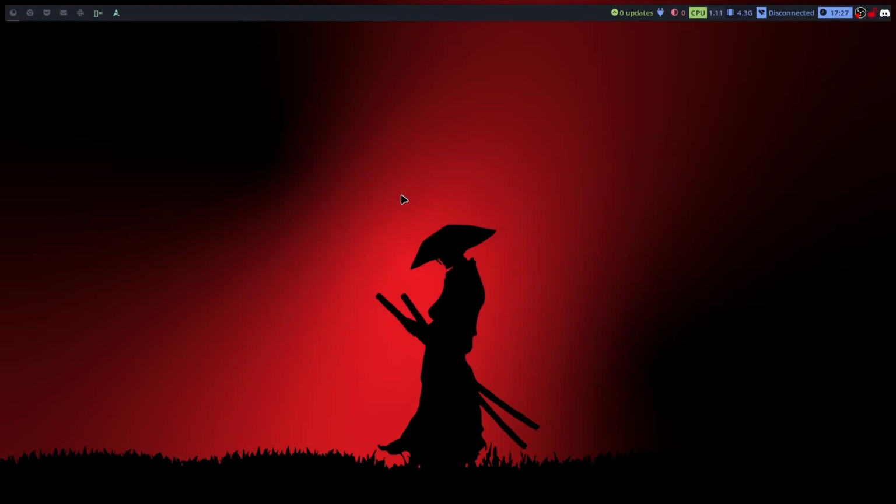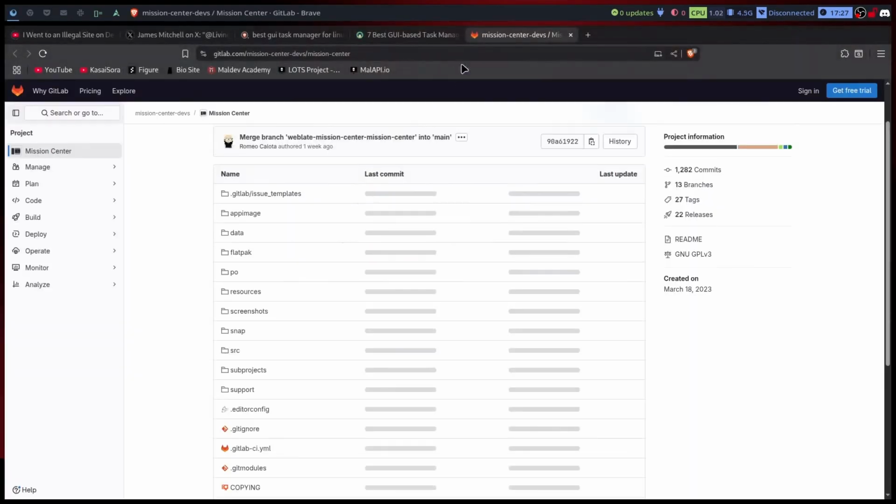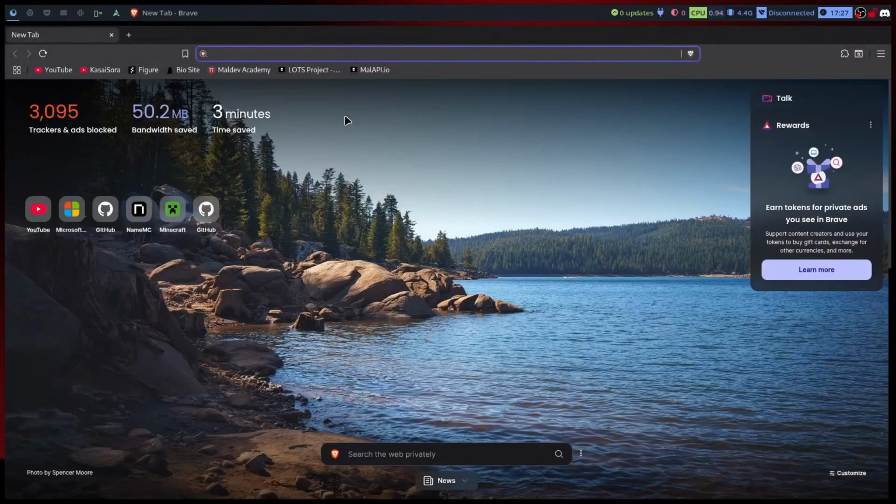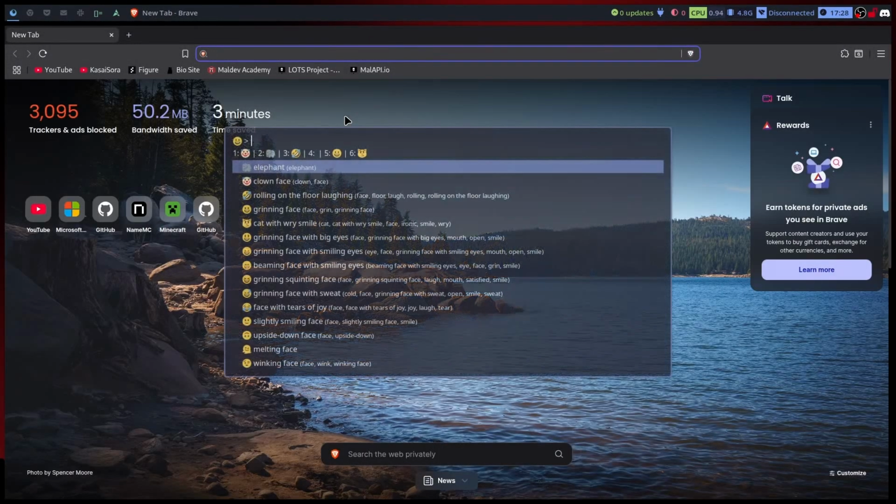Oh, one more thing actually. Let me launch up a browser window here. Exit out of some of this stuff. Let me relaunch a browser. So I also have an emoji picker, which I set up using Rofi, and I think it's called Rofimoji. I'm pretty sure Rofimoji, I think is how you say it. And it uses Rofi and your emojis, and you could search for an emoji here.